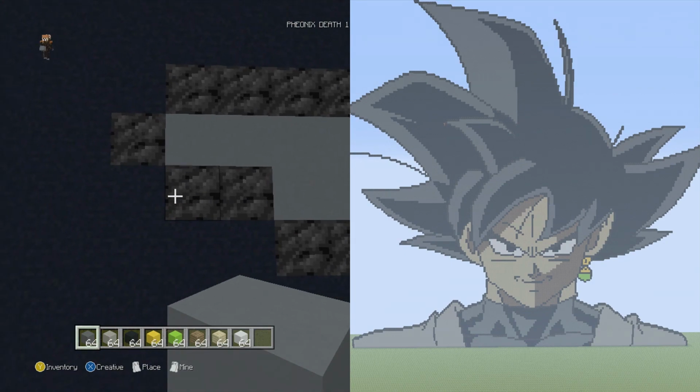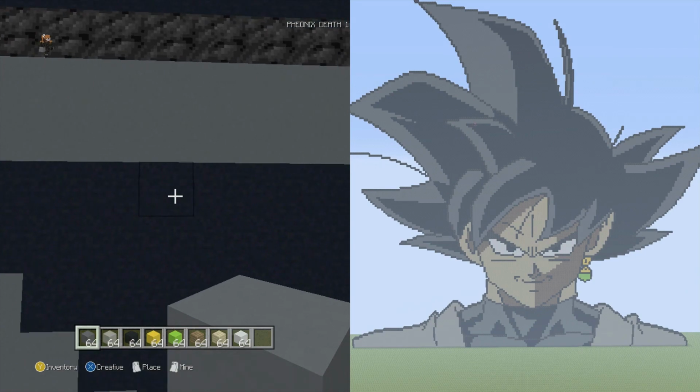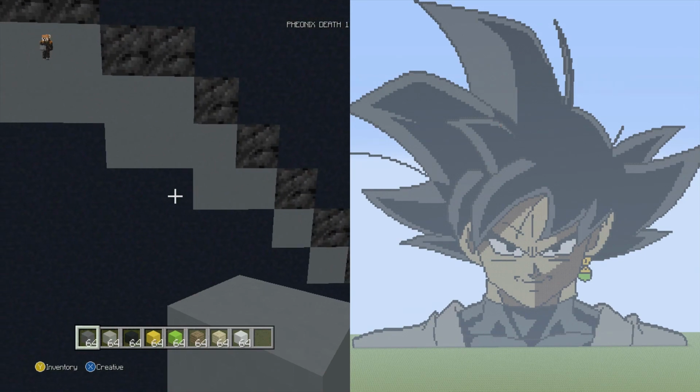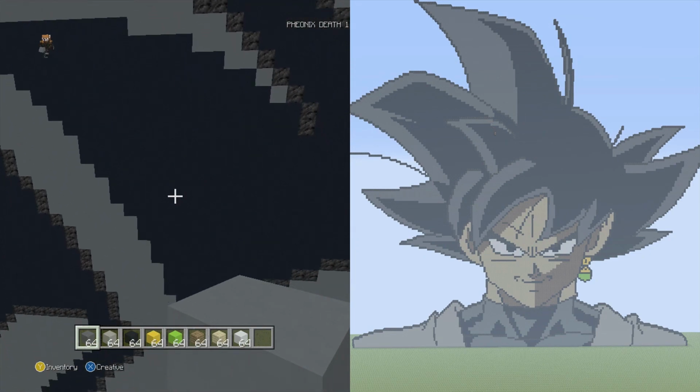the black coal right here separated the black from the gray, even though we did use a lot of coal to outline the stuff. In my finished build, I didn't use coal to outline it, but I think you guys using coal will help you guys color it in easier. So that's why I used coal when I was doing the tutorial.